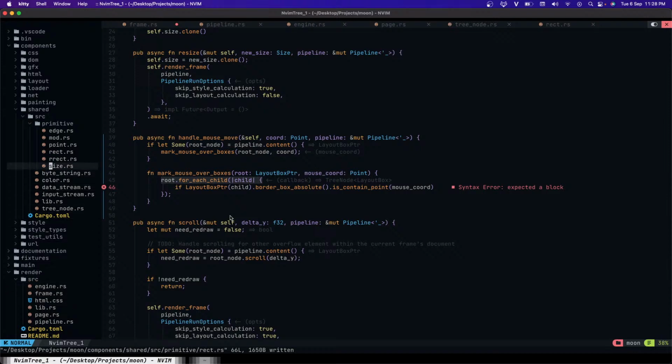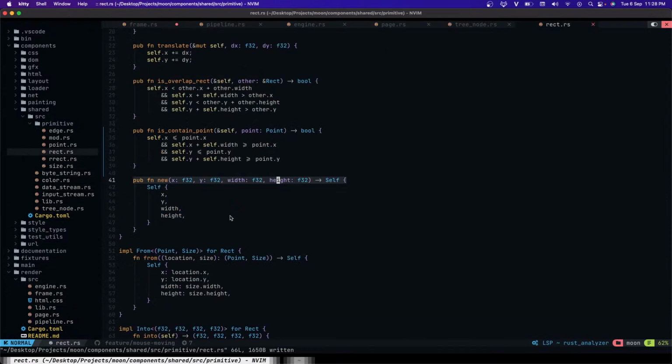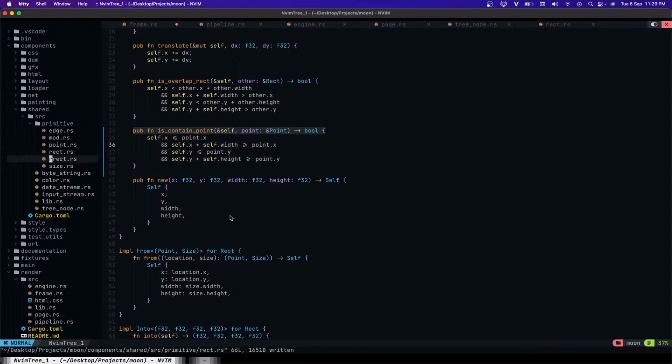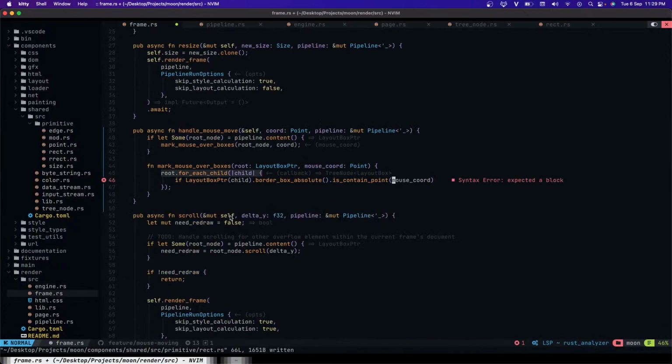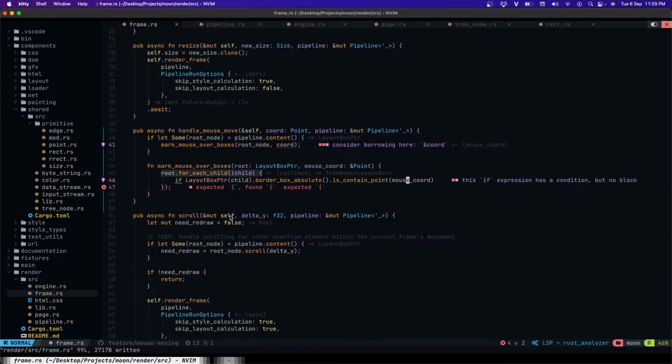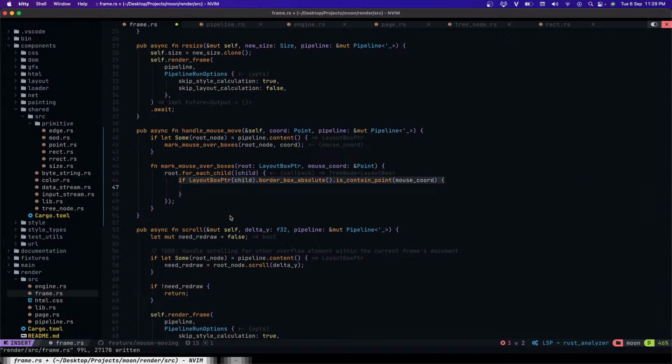Alright, we should make that borrow the point instead of moving it. Can we just borrow it here so we don't have to borrow every time? If that contains it, then the box should have a mouse over.